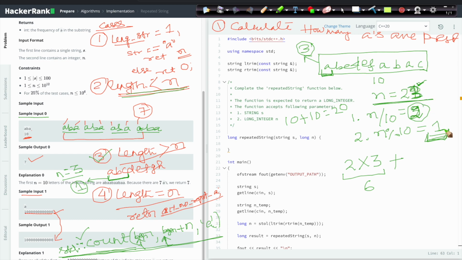Now the remainder will be 3. Then we have to consider 3 characters, A, B, C, whatever. Then using std count we can pass the begin iterator and begin plus 3. Within this, how many a's are there? It is simple. Std count is very, very powerful.